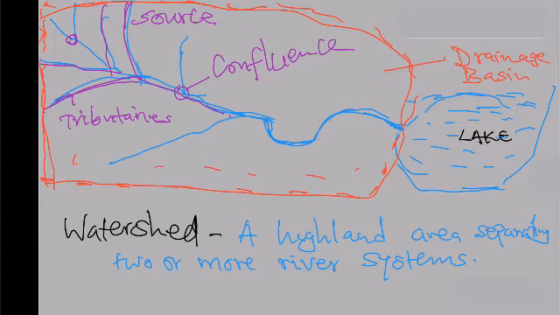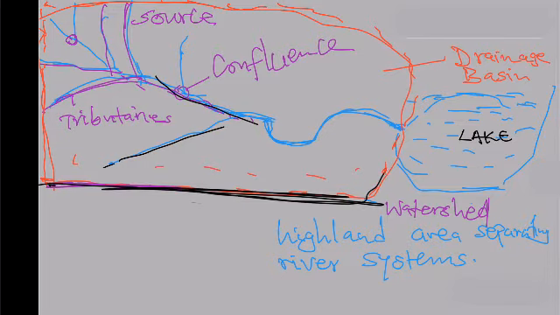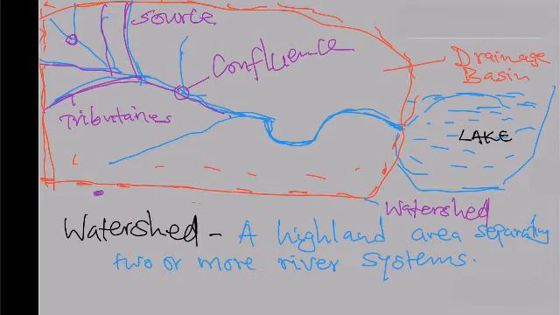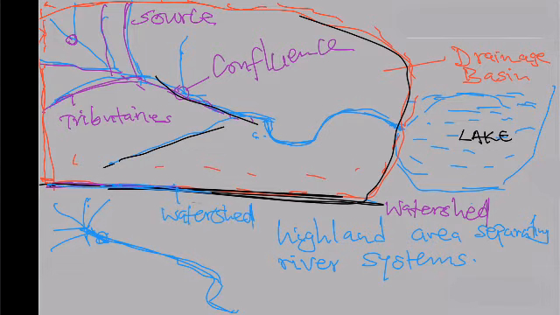So for example, we see like this is a typical river, and we have the watershed that just separates this river system. So should we have some river that originates from somewhere around this region, then this river now doesn't flow into this river because it is outside the watershed for this river. So it goes into another river which maybe is flowing to another direction in that case. So that is what we call a watershed.